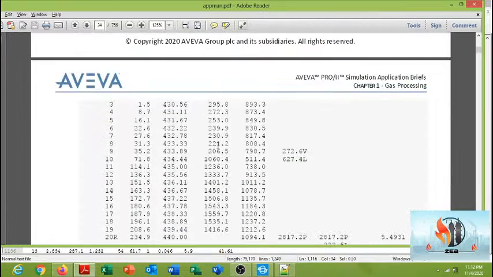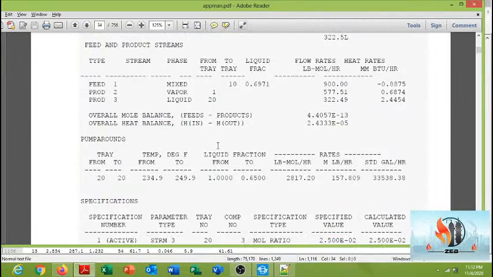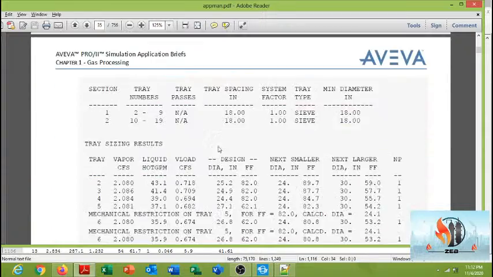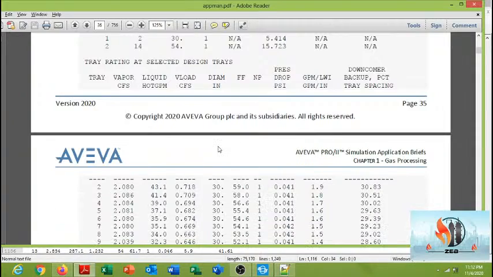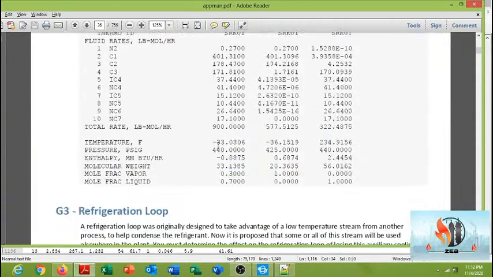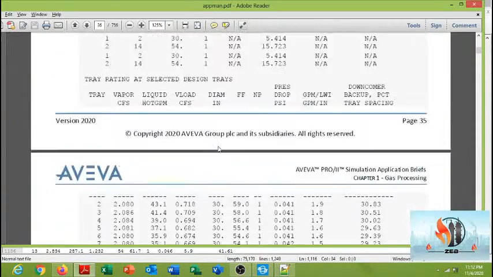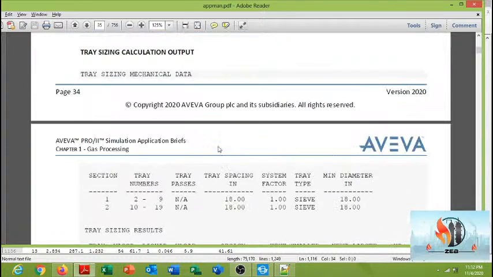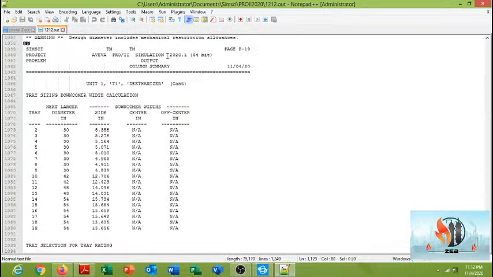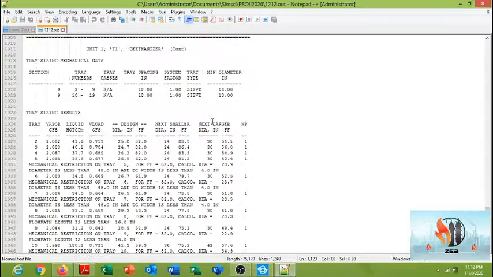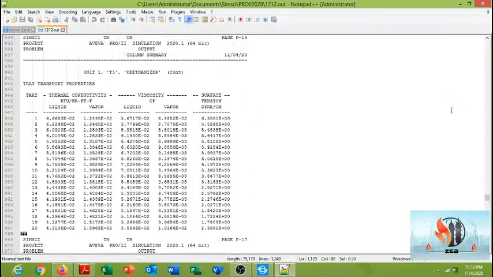So we usually get this kind of report here, and the report is a kind of notepad, so it can be printed and you can also save it in PDF.